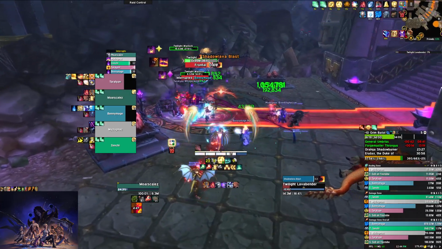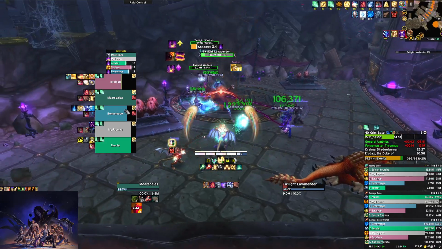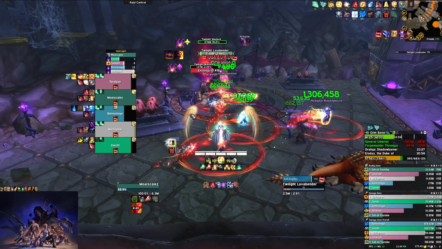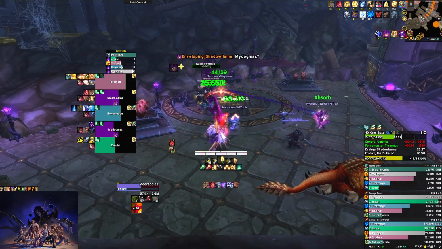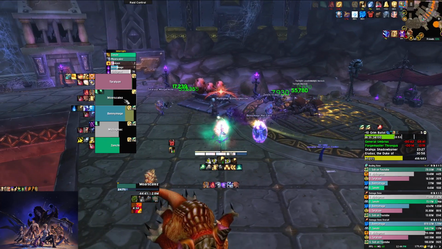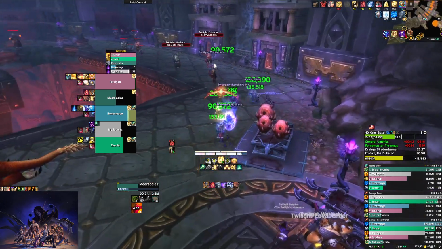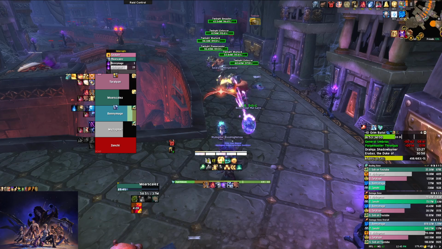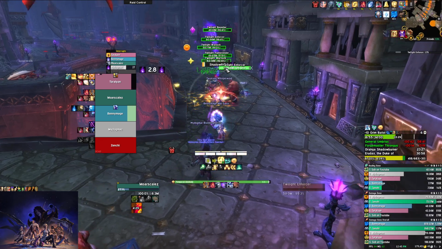And they're still going to do all their same abilities. So they still do the frontals, they still do the Dark Eruption. The Dark Eruptions now are extremely deadly because you're getting hit by this pulsing damage from them, and then on top of that, taking damage from the eruption itself. Oh, he got meleed. I was really confused about what just happened.